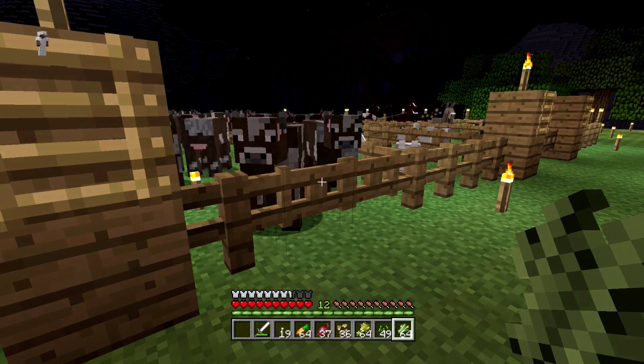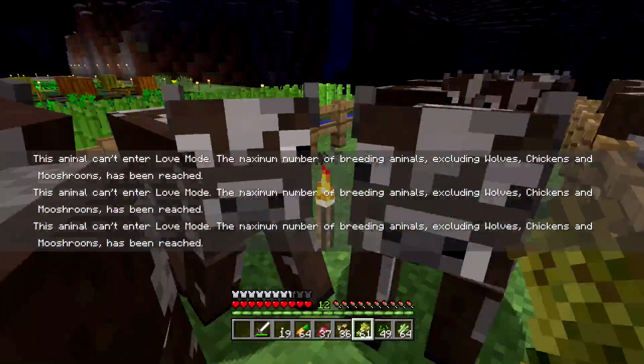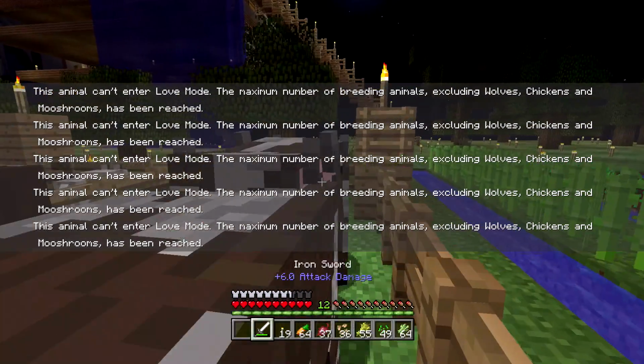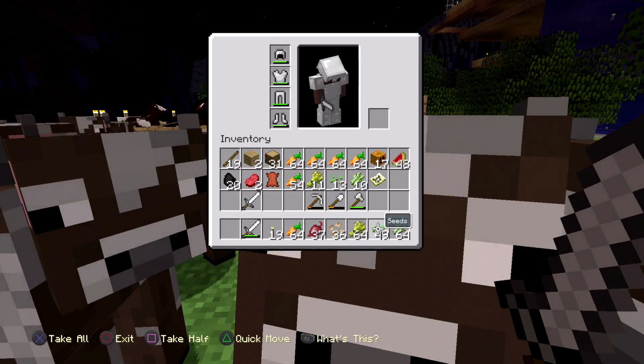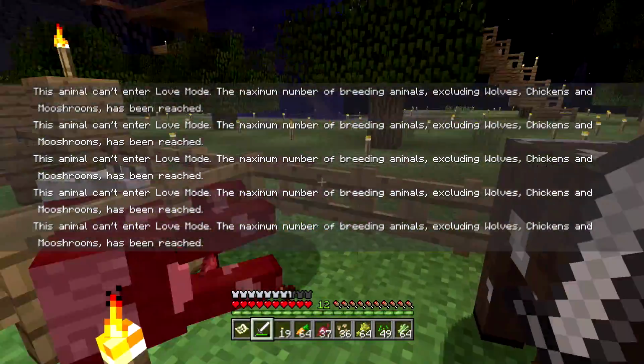Alright, let me take care of this wheat. Why do I keep doing that? Let me mate all these here. The number of animals has maximized. Alright. Oh, I thought I dropped my map for a second. I was a bit worried. Alright, let's get that out of my screen.